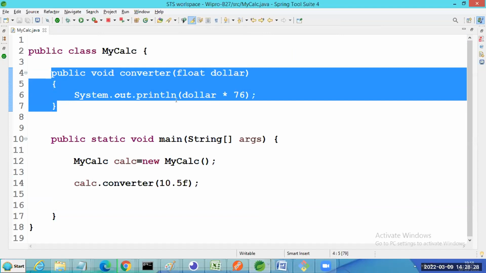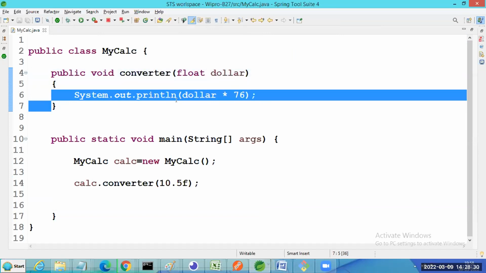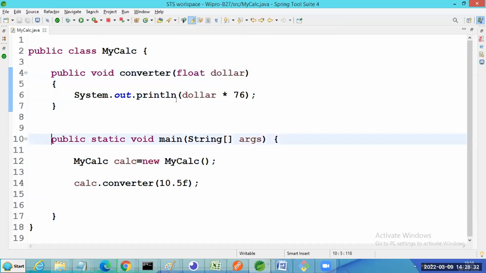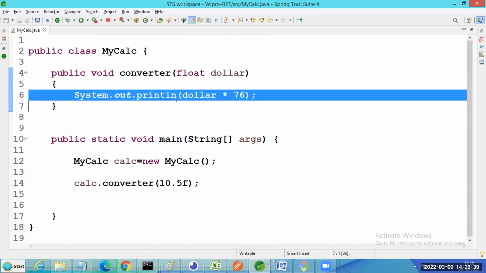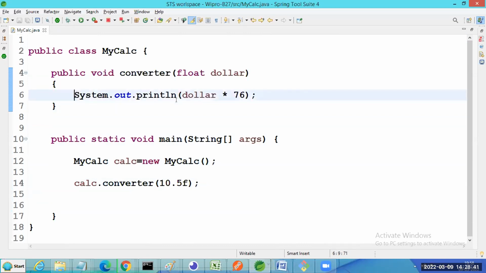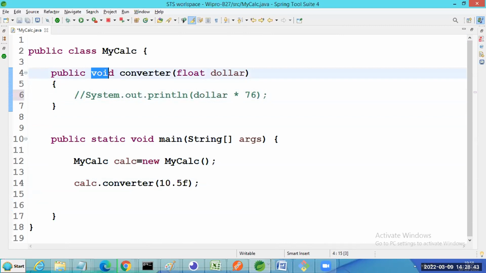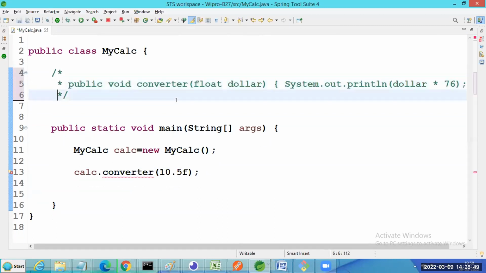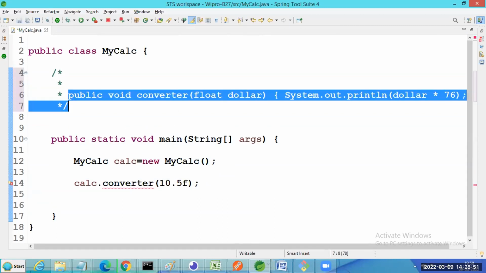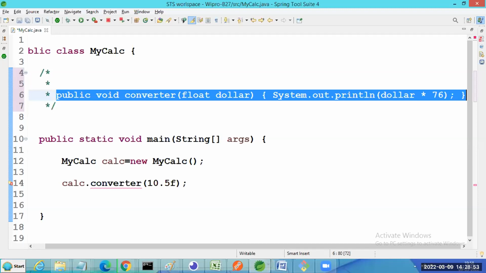But there can be a requirement where I would like to print this on a pop-up. So how do we do that? For that, this function should not have this System.out.println. This function should have a return type, like float. I'll keep this function under comment and create a proper implementation of the same function.